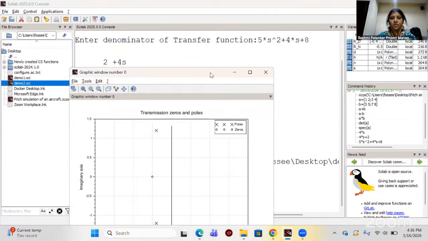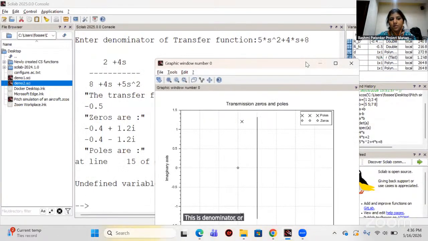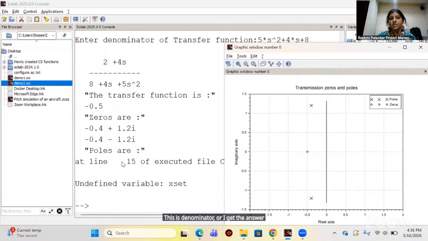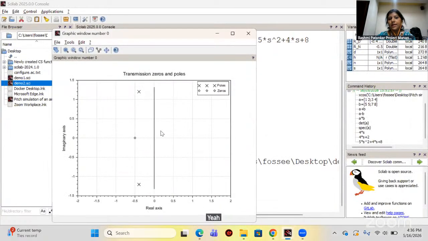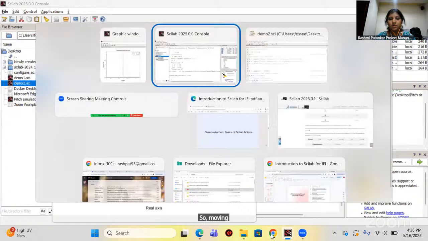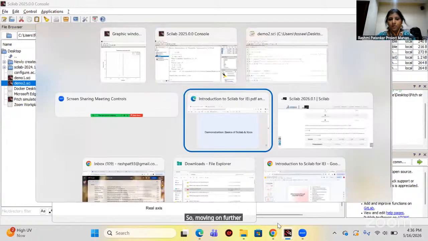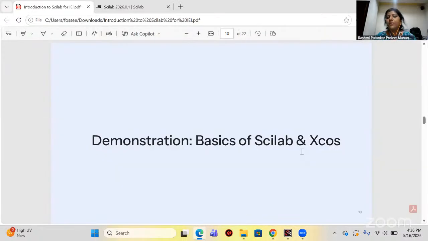This is the denominator. Here I get the answer, and zeros and poles are these, and this is the output that I get. So moving on further, this was the demo of Scilab.